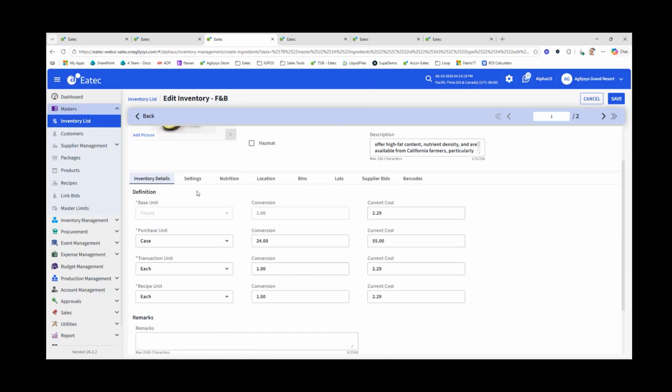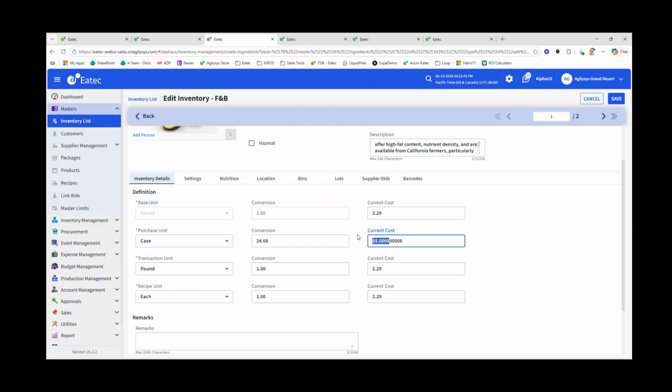I digress. We're back to the avocado. We have our inventory details and our units of measure, which you're all probably familiar with. We purchase the avocados by the case, and we move them around by the each. Or maybe we move them around by the pound. I can select pound and say, no, we move these by the pound now. No problem. I can easily do that. But we use them in the recipes by the each. We use half an avocado, a quarter avocado, whatever that may be, if we're using that raw ingredient. So it will calculate all these.